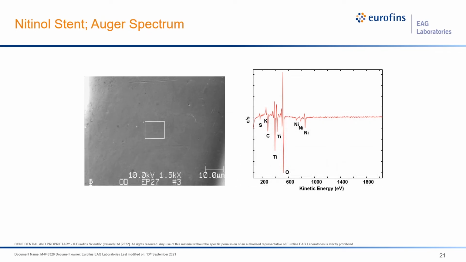We can start off this analysis with the surface survey from an area that we can draw on our SEM image. In this case, it's about a 10 micron square area. This spectrum revealed the presence of titanium, nickel, oxygen, and carbon. All are pretty much expected, with small amounts of sulfur and potassium. We expect from a nicely passivated nitinol sample mostly titanium and oxygen, but we do not want to see much nickel at the surface, as that leads to nickel leaching. However, recall that Auger emission can come from a few monolayers beneath the surface, so this small nickel signal may arise from beneath the surface.